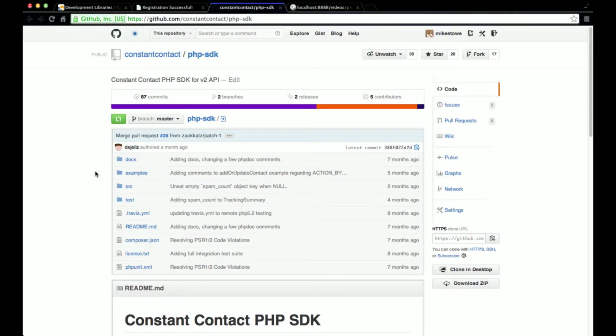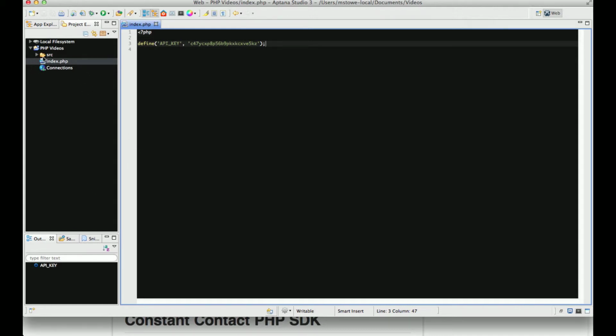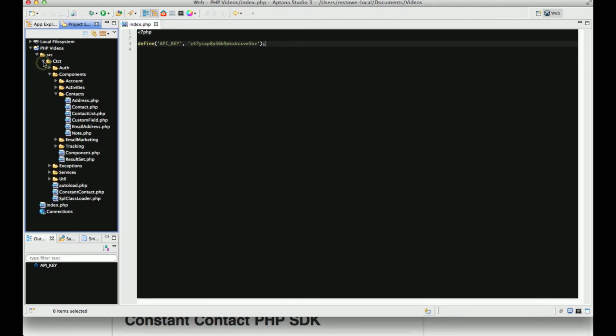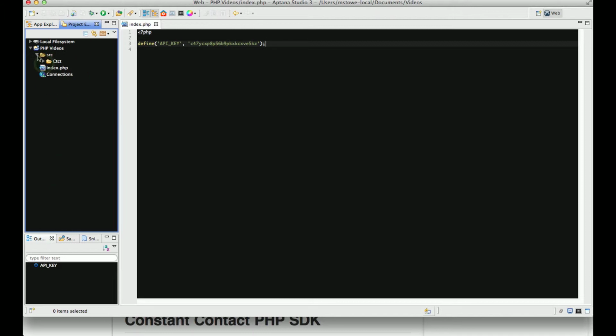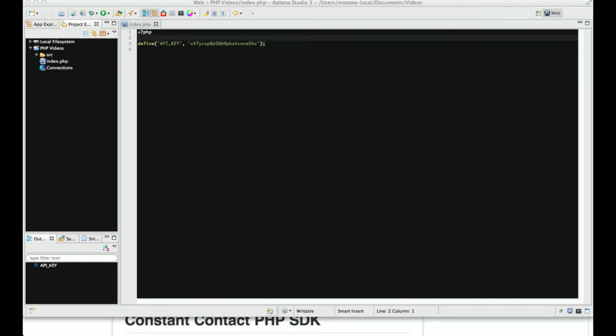If you're familiar with Git, one way you can actually download this and keep it up to date is by creating a Git repository and then adding this as a remote repository that you could pull in. If you're not familiar with Git and really don't want to go through that hassle, don't worry. You can just download it as a zip and then move the files into your folder. And you can see we've already done that in this directory here. So we have the CT folder, which has all of our components in a sub-source folder. So now we have done that, we can go ahead and really start working on our code.